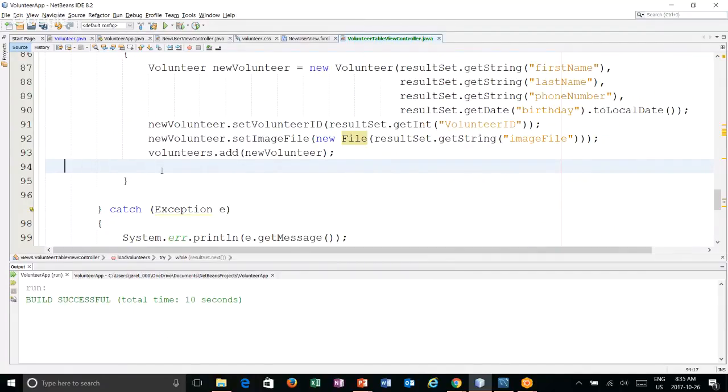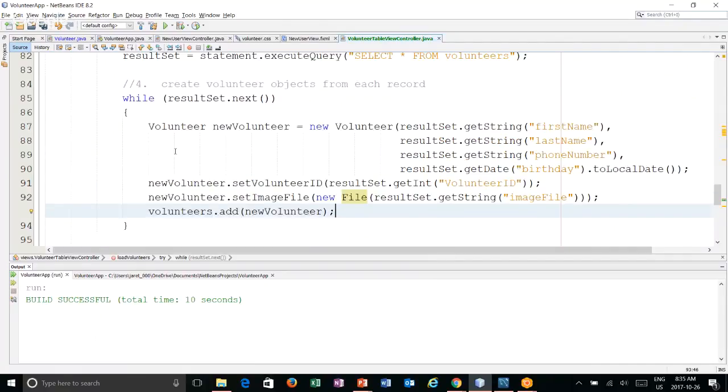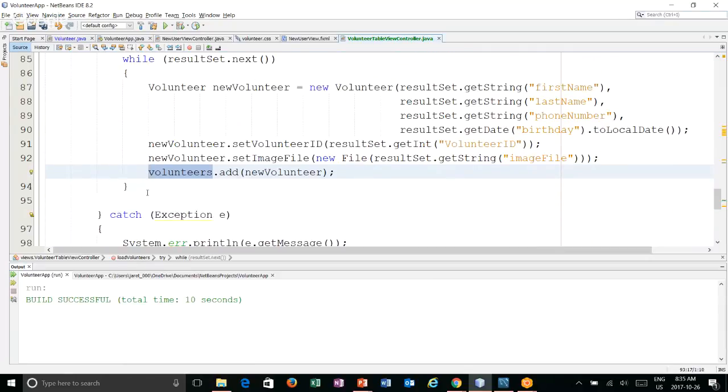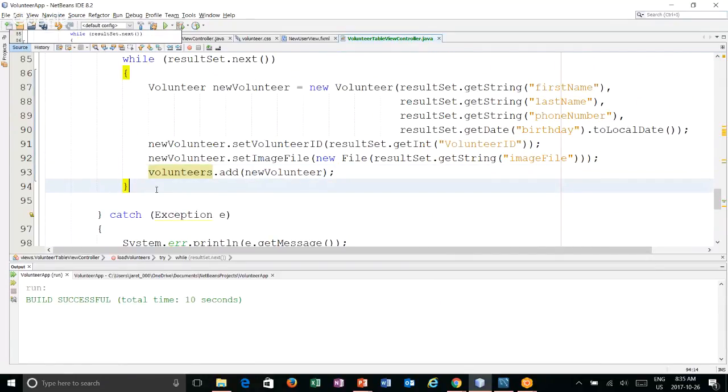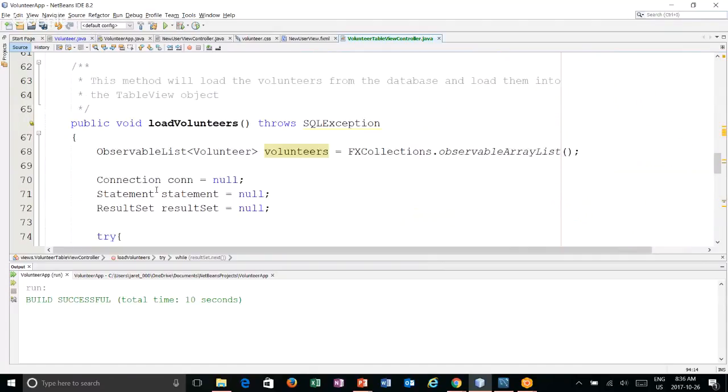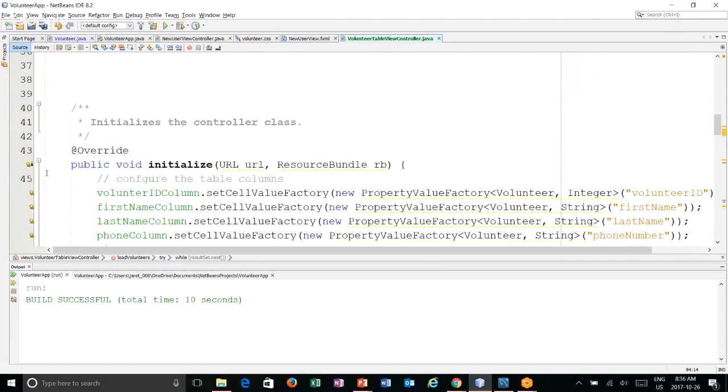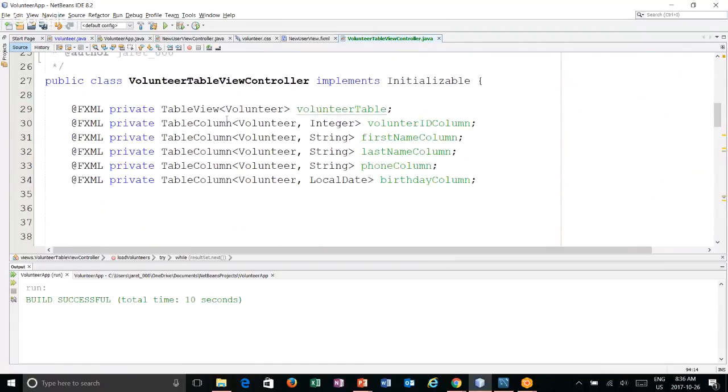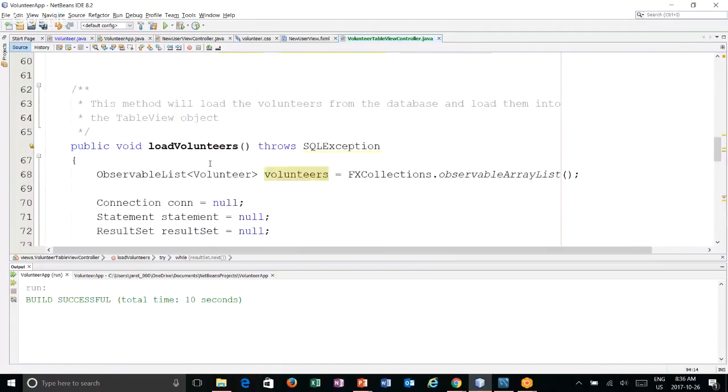So once we've looped through all of the records returned in our result set, now we have a list of volunteers, and what we need to do is basically add that to our volunteer table, right? So up at the top, we created this volunteer table.